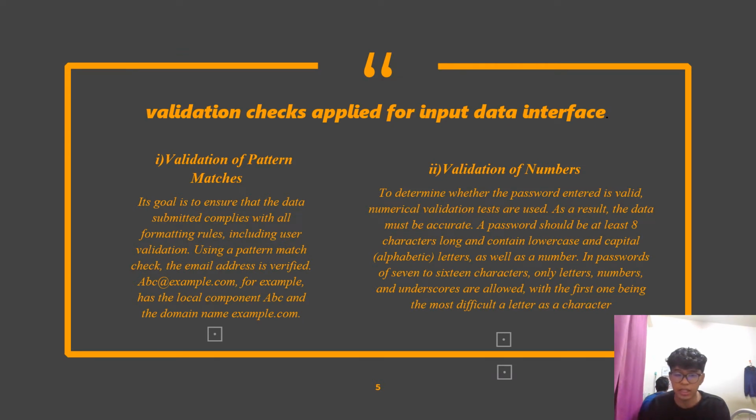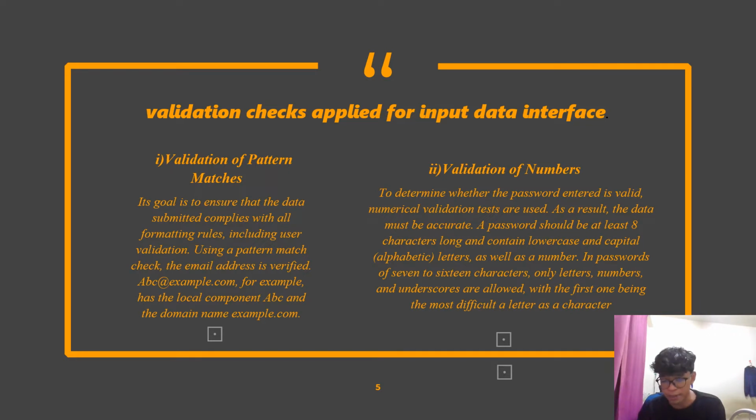Okay, validation checks apply for input data interface. Validation of pattern matches. Its goal is to ensure that the data submitted complies with all formatting rules, including user validation. Using a pattern match checks, the email address is verified. ABC at example.com, for example, has the local component ABC and the domain name example.com.